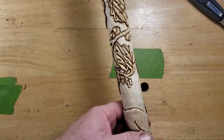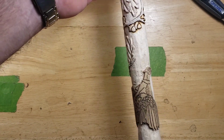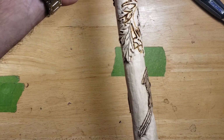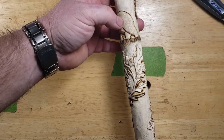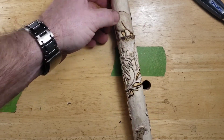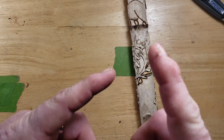This is where we are with our stick. We got all of our leaves burned in, and we got to do our pheasant. So, I figured I got to do some wood burning on this. So, you guys might as well come along for the ride. If I got to be bored, so do you.